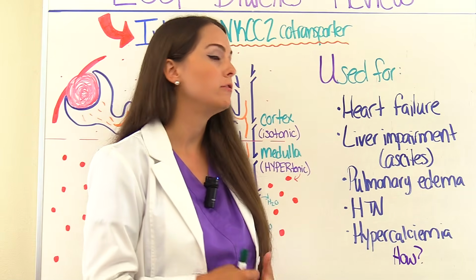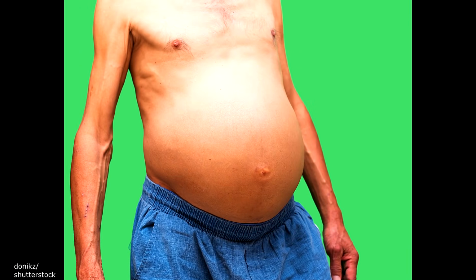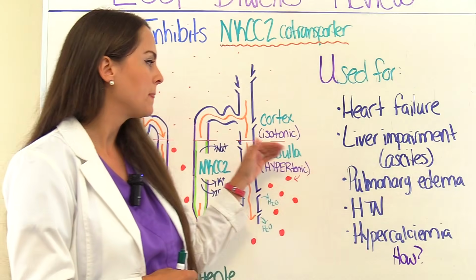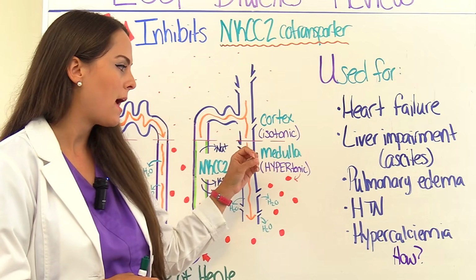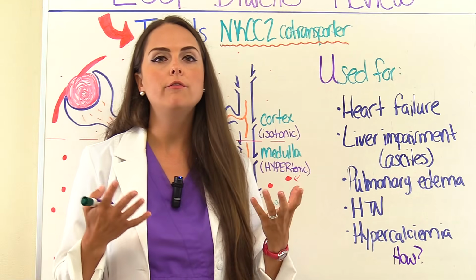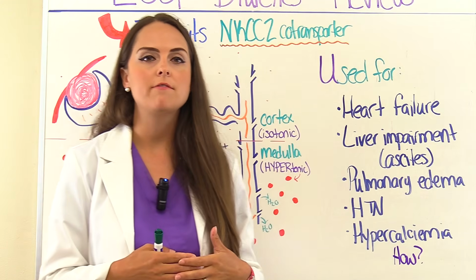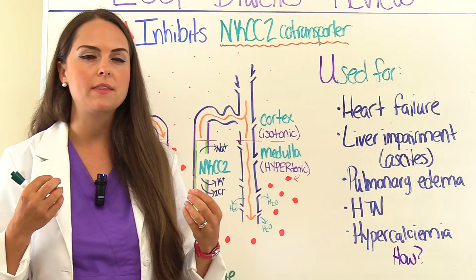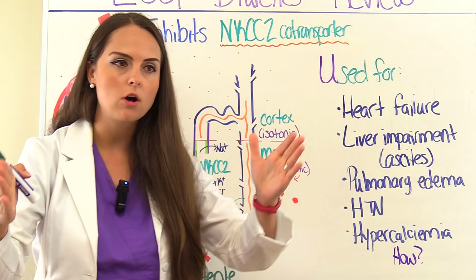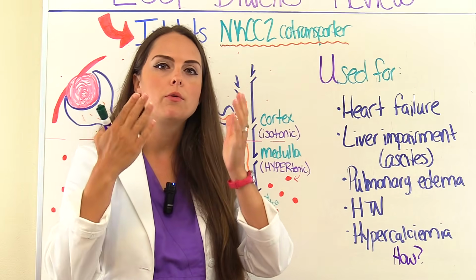Also, patients who have liver impairment, where they get the side effect of ascites, where they have a lot of swelling in the abdomen, that can help with that patient. The pulmonary edema, as we just talked about, and hypertension. Loop diuretics aren't as helpful with hypertension compared to like thiazides, but sometimes they're prescribed for that to help lower the blood pressure, and that would come from lowering the fluid volume, which will lower the pressure. Same concept, you lower the amount of water that's going through a water hose, you're going to lower the pressure.